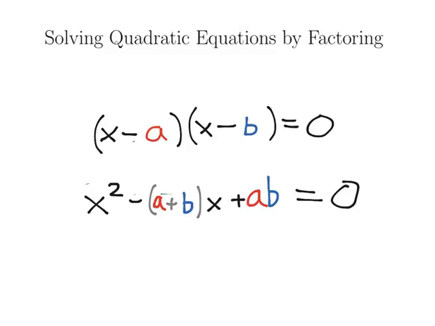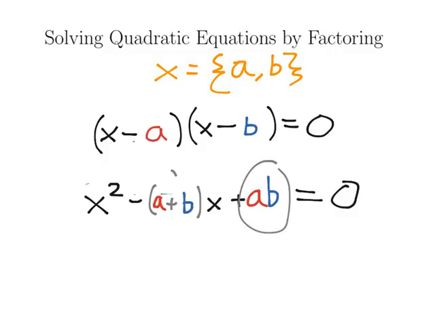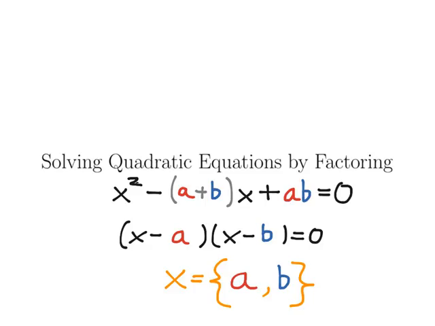So, as a quick recap, the solutions to this quadratic equation, which we know to be a and b, must multiply to give you your constant and add to give you the opposite of your linear coefficient. So they multiply to give you one of the numbers, and they add with a minus sign to give you the other number. That sums up this lesson, so please be sure to check the examples for more on solving quadratic equations by factoring.